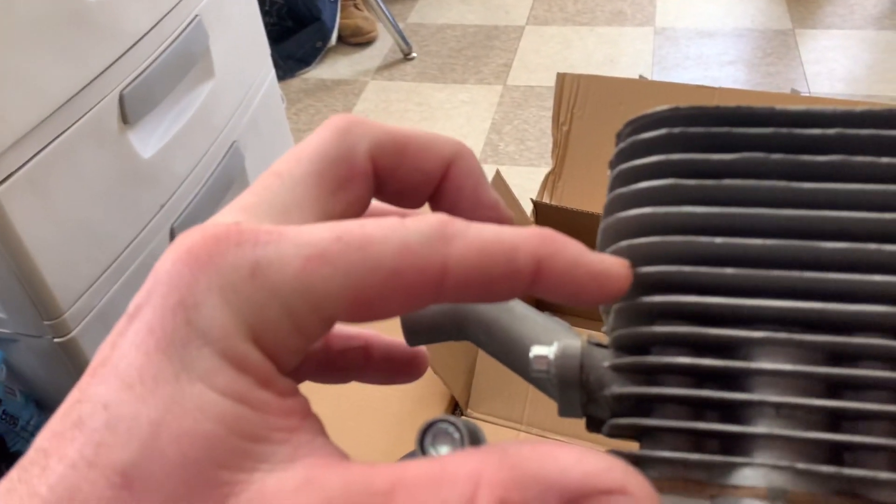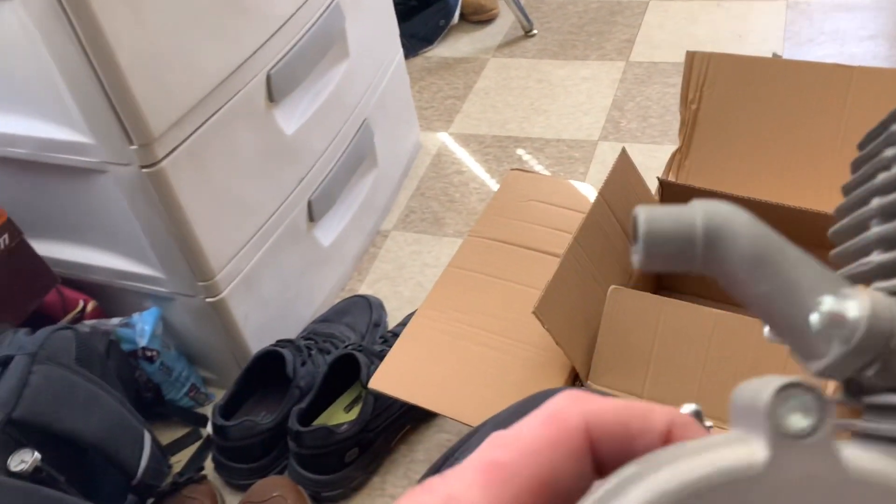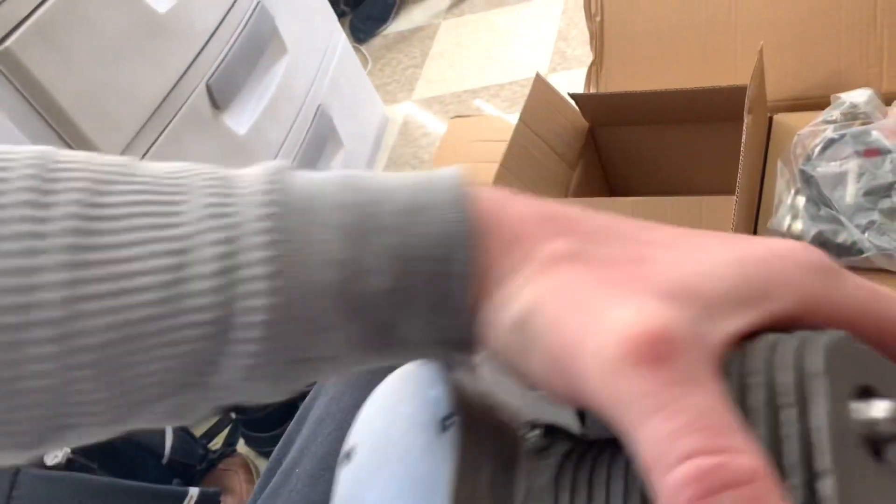Everything seems pretty solid on her. I'm gonna mill out - I think it stops around here - I'm gonna break these fins off and then mill it down by hand somehow and figure it out. I'm gonna put that piece of aluminum in and run the strap on the other side like I did my other one, but this one I'm gonna do all by myself and by hand. It's got a stacked gasket - it's got two. We're very excited about this.